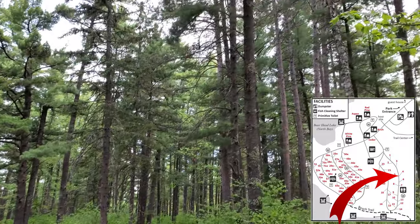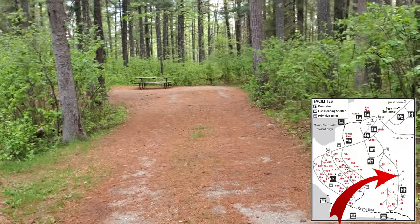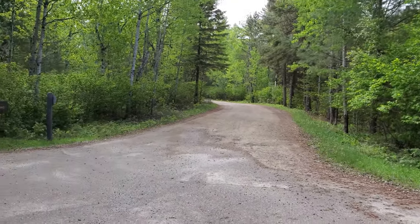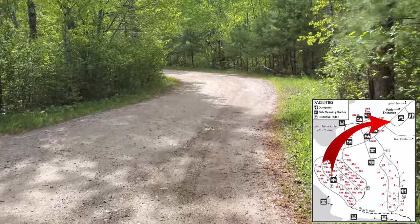This whole park is surrounded by really tall pine trees, which is nice — you're really back in the woods. Here's a nice big site, number 4 — that's a good one. Here's number 5. At a lot of campsites the site itself matters because they come in all different sizes, but here they seem fairly similar in size. Here's the road to the boat launch and picnic area, and the next road over is where the garbage and trailer dump station are — let's go check that out.